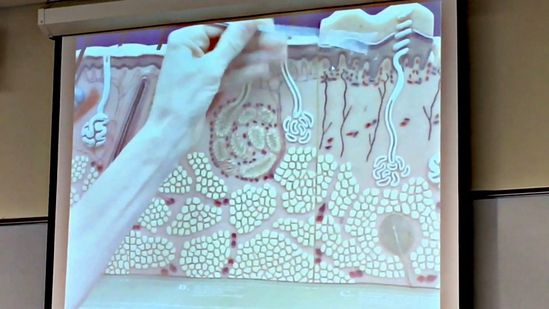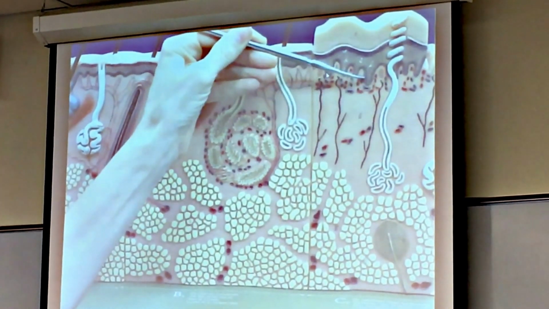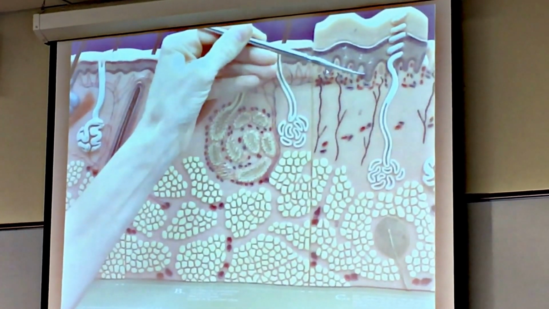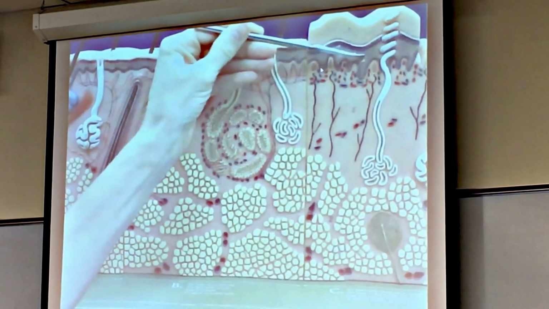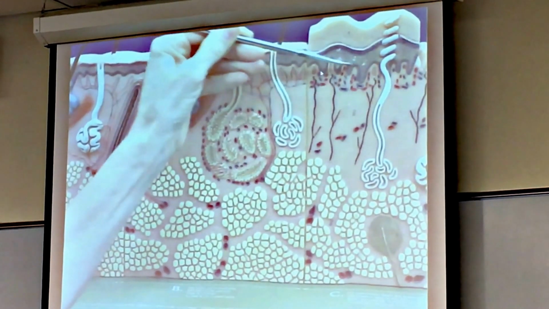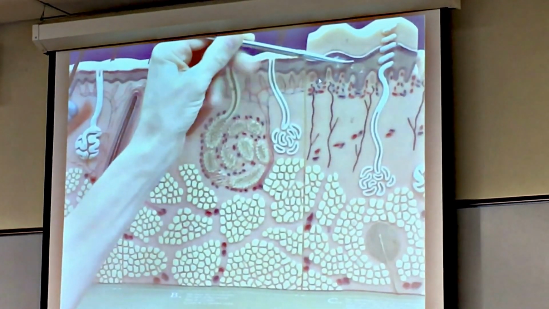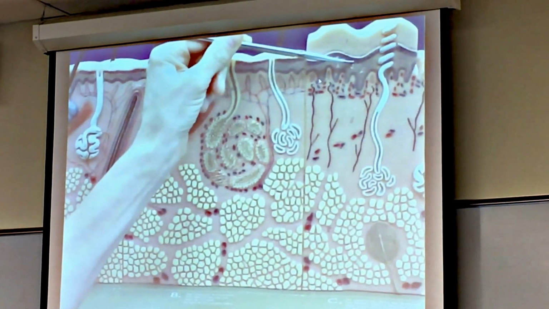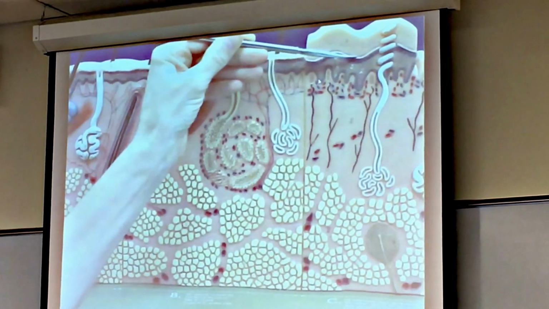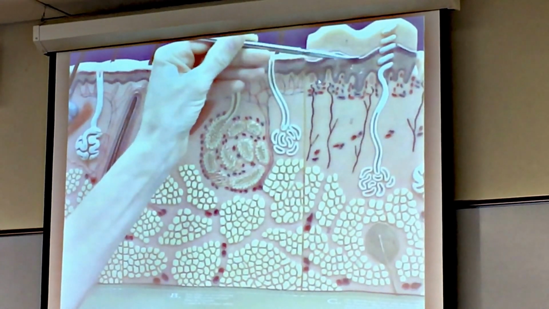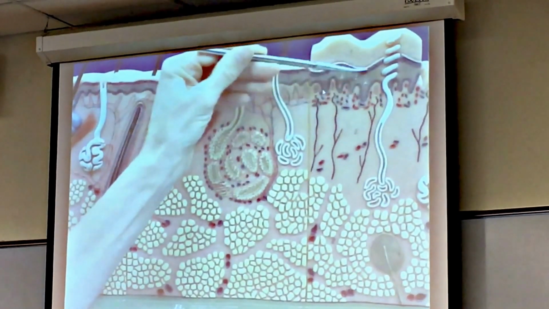Identify this layer from here to here. Epidermis. Sublayer in dark purple, stratum basale. Sublayer, stratum spinosum, all of this right here. In dark purple, sublayer, stratum granulosum, and then in white, stratum lucidum, and then see all of that right there? Stratum corneum. All of that is stratified squamous keratinized.